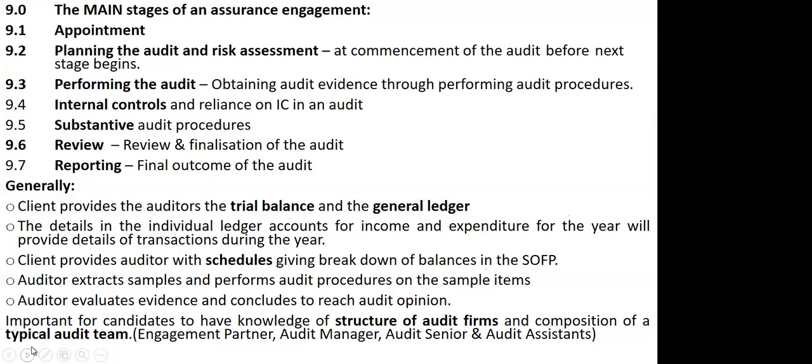Now, just to give you a brief understanding of what actually happens at the year end, let us assume the year end of a client is 31st December 2024, and the auditors go in to conduct an audit. The client will provide the auditors with a trial balance and the general ledger. We know this from financial reporting. The general ledger is from where the trial balance is extracted. The general ledger will contain details of the balances or transactions for each item in the financial statements. For the statement of financial position, what we used to call the balance sheet, the client will require to give the auditors schedules or details of what makes up those figures.